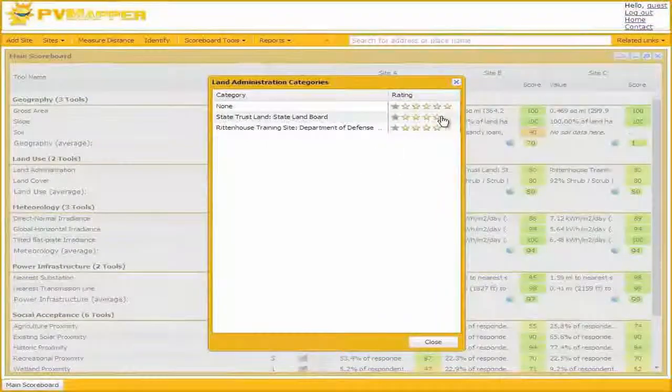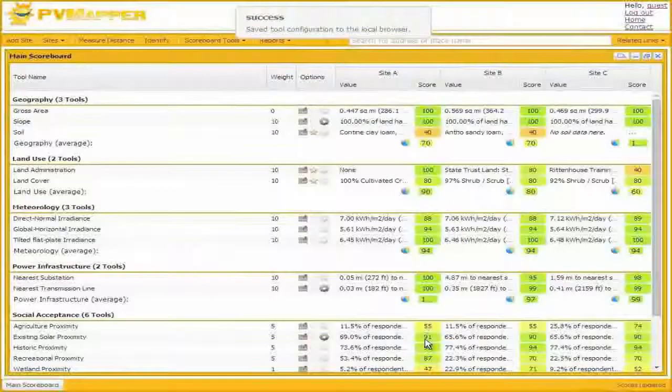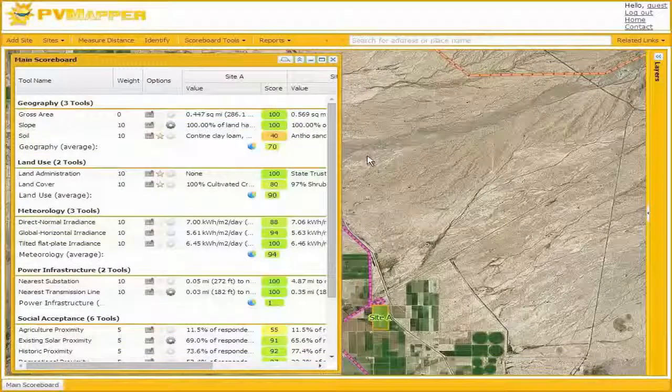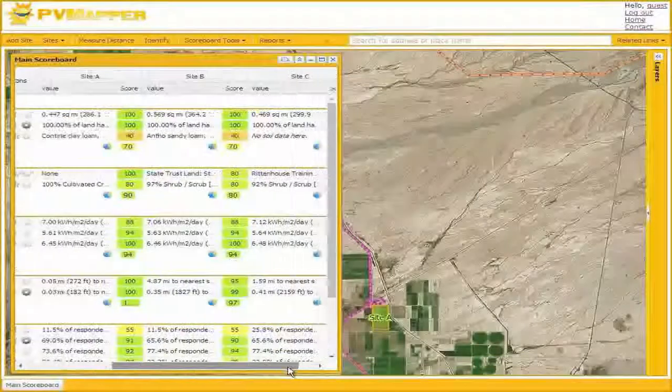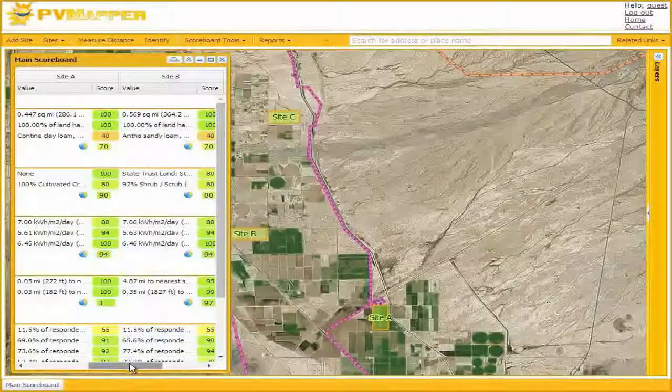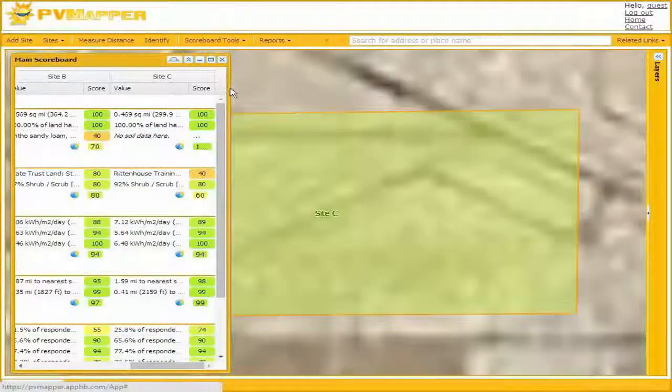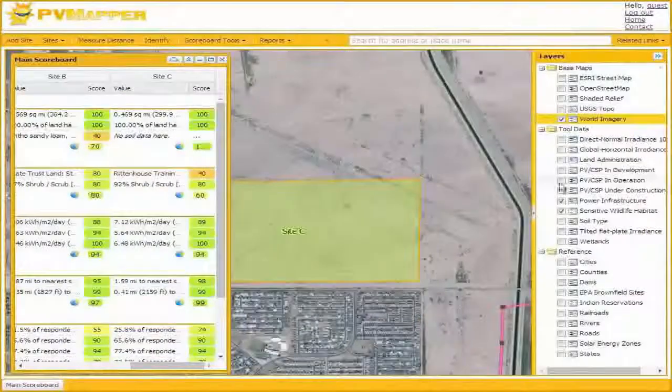Of course, the exploratory nature of this tool is not to be understated. The hope of providing all the layers in addition to using them as tools is that you can use your expert knowledge to locate a number of sites and then support them with evidence from the scoreboard. So we have our 3 sites here in the background. If I maximize our scoreboard, you can see all the sites compared side by side, and we can go down the tools. You immediately notice that the soil tool has pretty low scores.